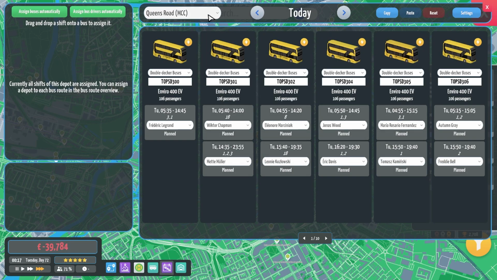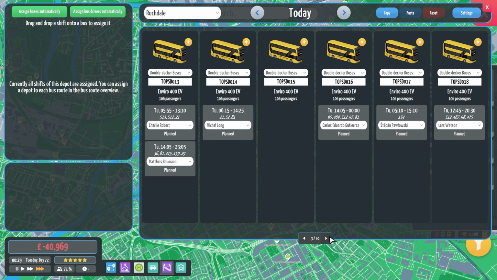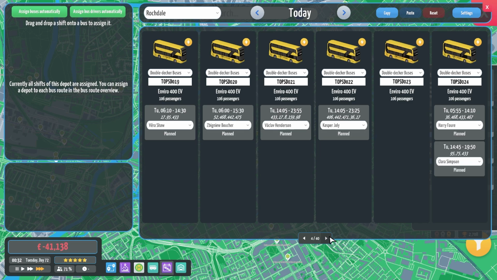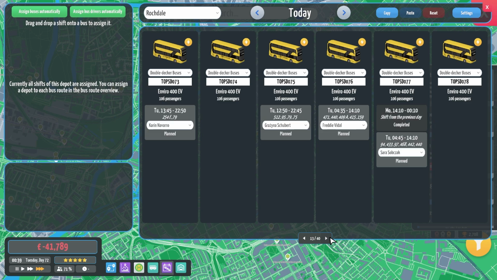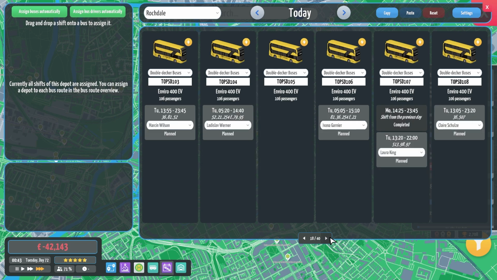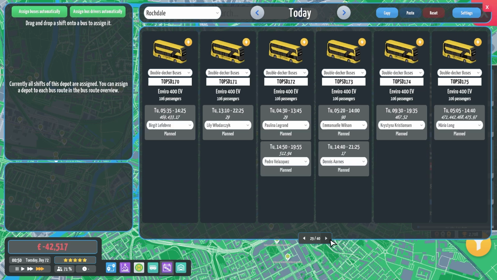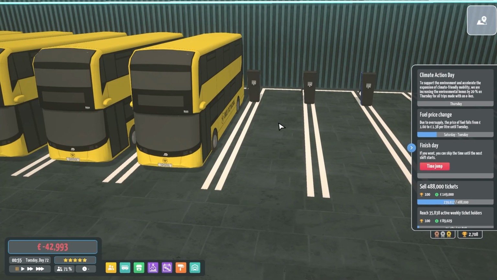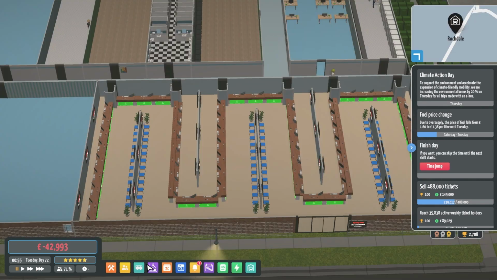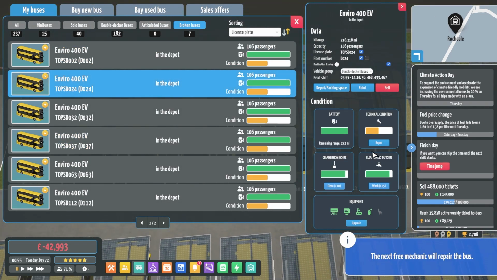to our Queen's Road depot. I think there's still a few that might be on the old routes, maybe. But we've still got a few buses on here that don't have anything on anymore. So with that, I might actually just start removing and selling off our minibuses, because there's no point in having them. We've got to go to the main depot anyway to have a look at our bus fleet and make sure things are getting repaired.